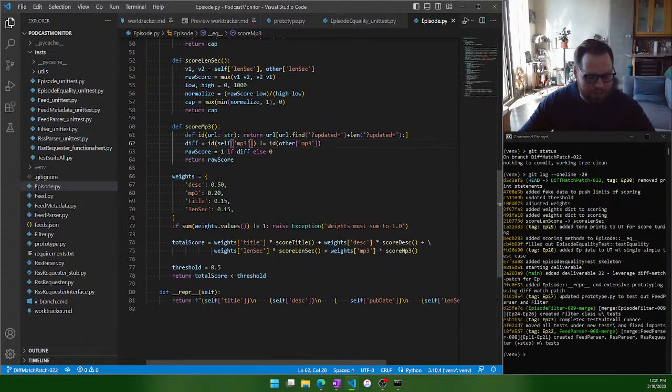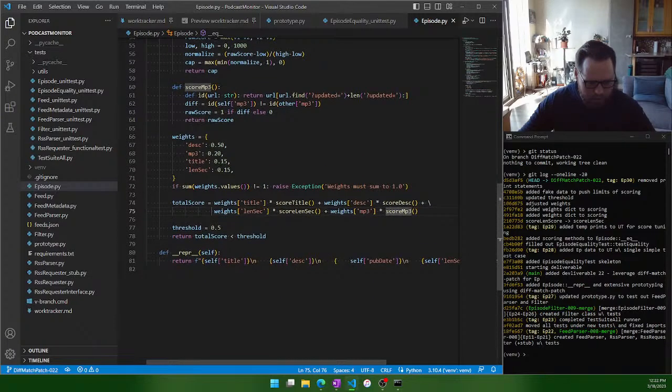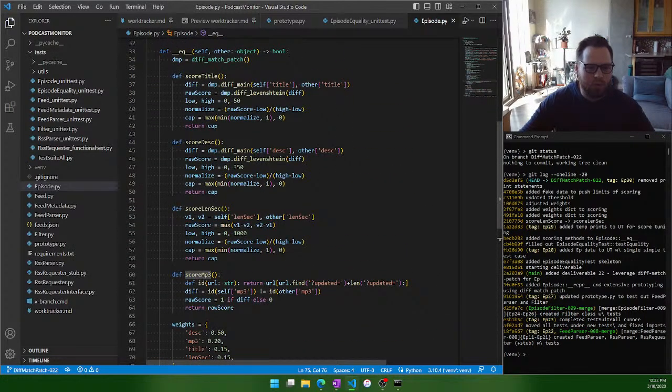We then figured out some weights that would be good, calculate a weighted score with these normalized from 0 to 1, and then we check the score against the threshold to determine if two things are equal.